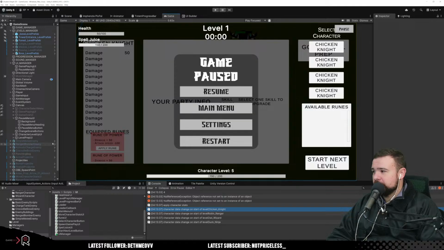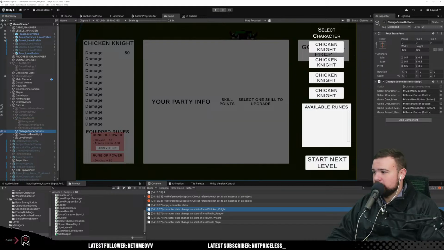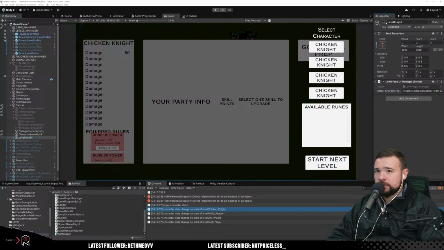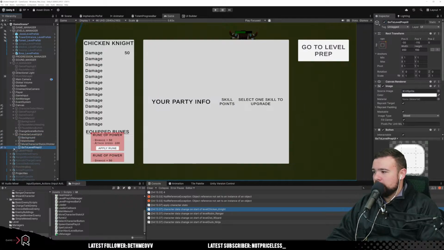Right, so if we look at this, I could just take the UI manager and do that, right? If I want to get rid of that here. So pause menu. I just want my level up UI showing so we can see what this looks like. Okay, so this one's a bit complicated. We're gonna have to build quite a few things, right?